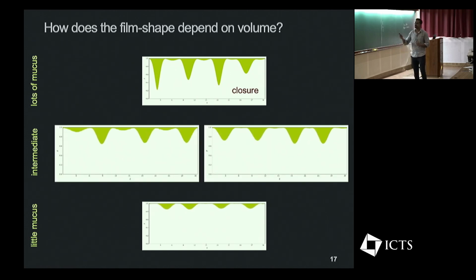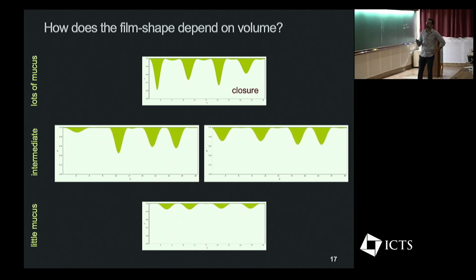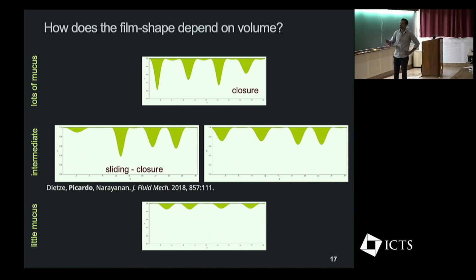So here are a couple of randomly initialized simulations. Everything is the same, and you can see some interesting sliding dynamics that in one case saturates, but in the other case, again, I have not continued the simulation, but if I do, it will go and pinch off at the wall. So what you have is a situation that is initial condition dependent, which is not surprising in these instabilities. This kind of sliding-based dynamics was explained a few years ago by us with Georg and Ranga.